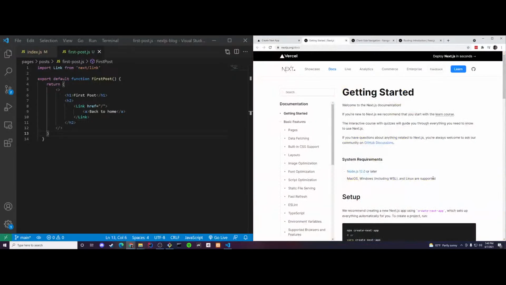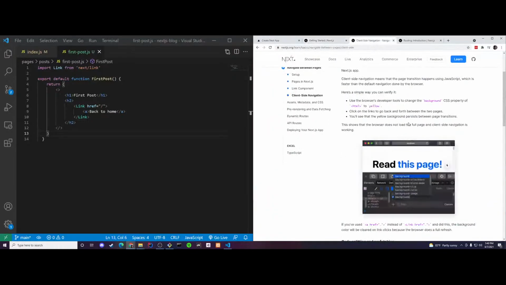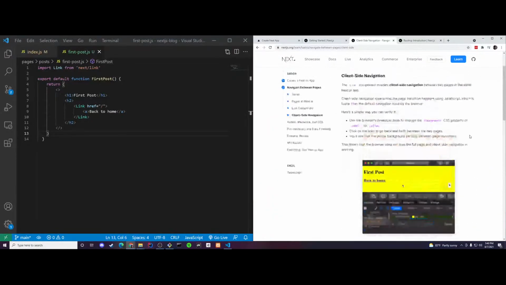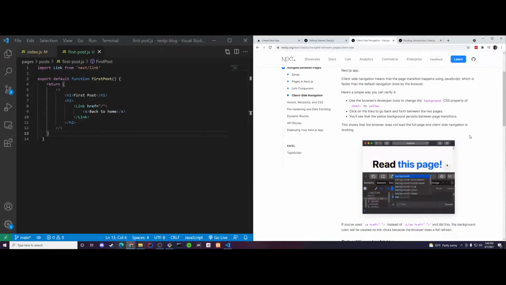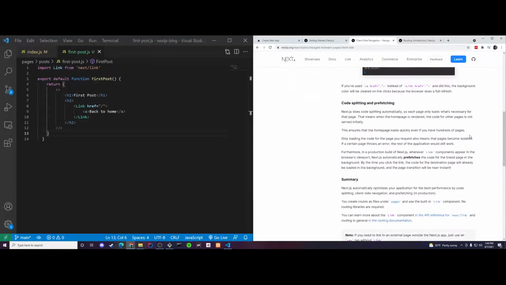That's cool. If you were using an a href instead of a Link href and did this, the background color would be cleared on click because the browser does a full refresh.